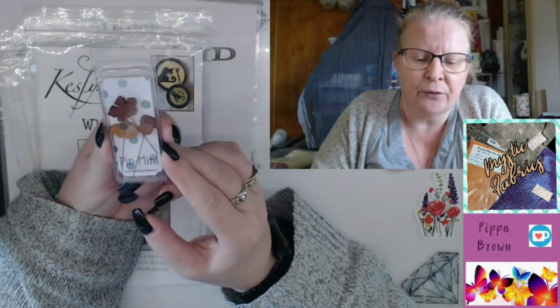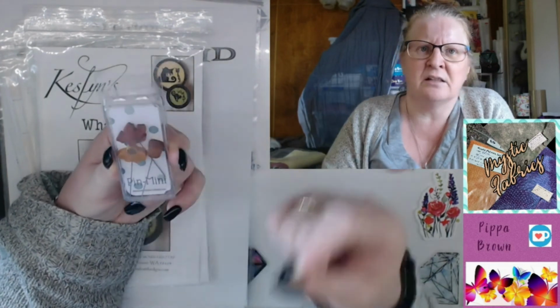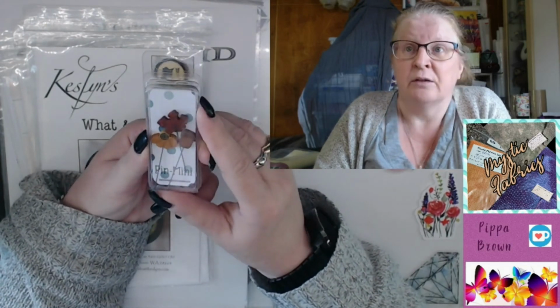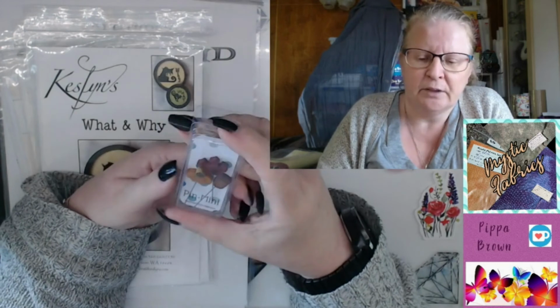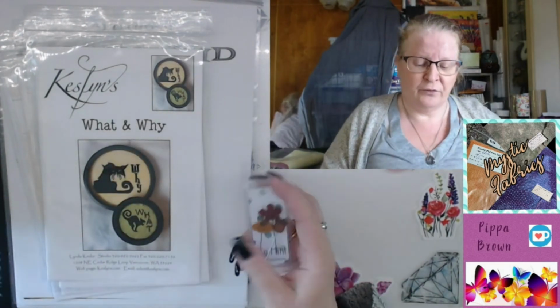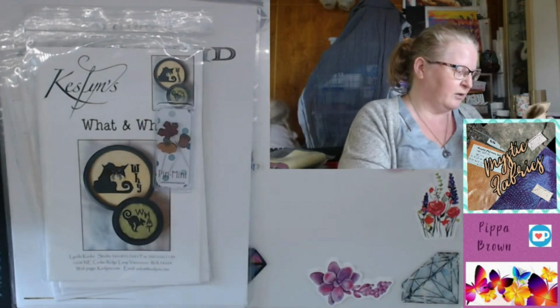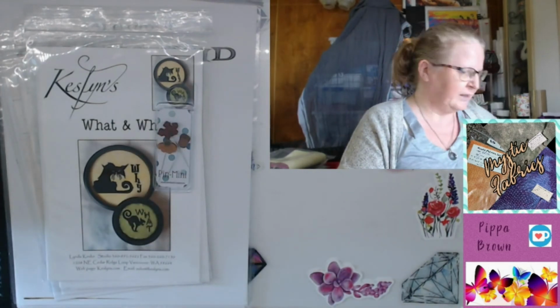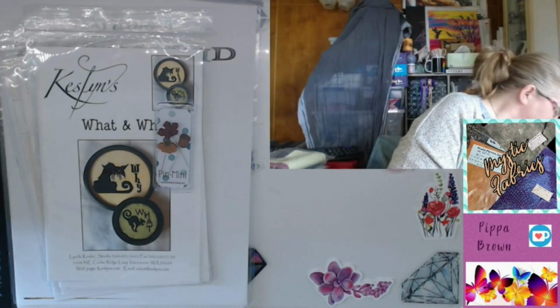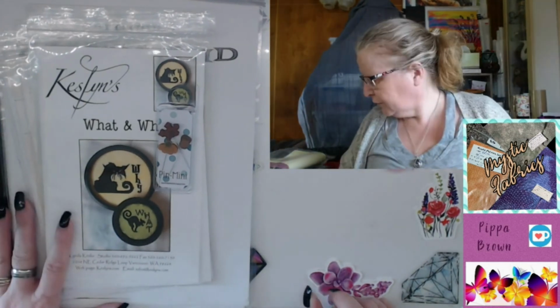But yeah, for counting, for frogging, you've got the end that's a little bit more of a grip thing, and hopefully you don't lose it if it goes ping, which has happened to me once, and that scared the bejesus out of me, and I couldn't find my pin for ages, so I'm delighted I've got that. That's awesome. And there is nothing left in that envelope. Alright, I think that's everything from Misty.